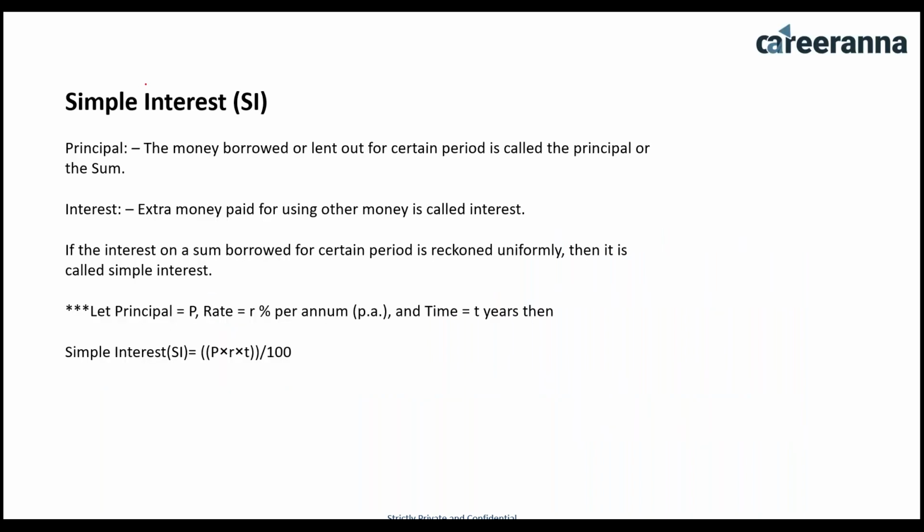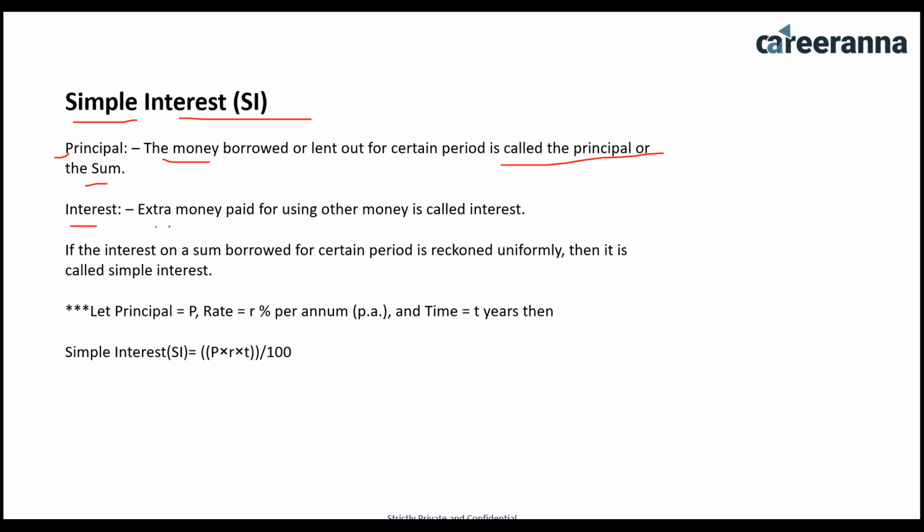First of all, we have to understand what is simple interest. There are certain terms you have to understand when you study interest. What is principal? Principal is the money borrowed or lent out for a certain period, called the principal or the sum. Suppose I have taken a loan of 1,000 rupees from the bank. Then the principal would be 1,000.